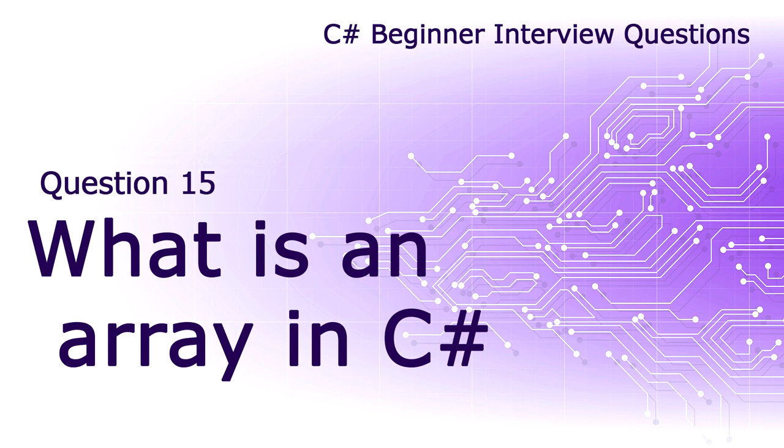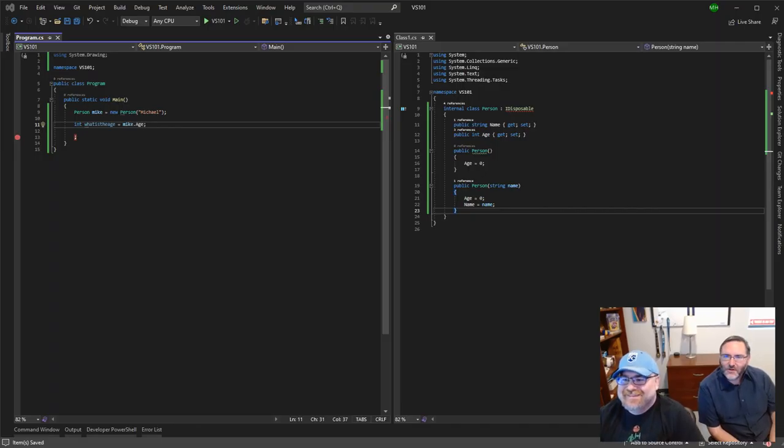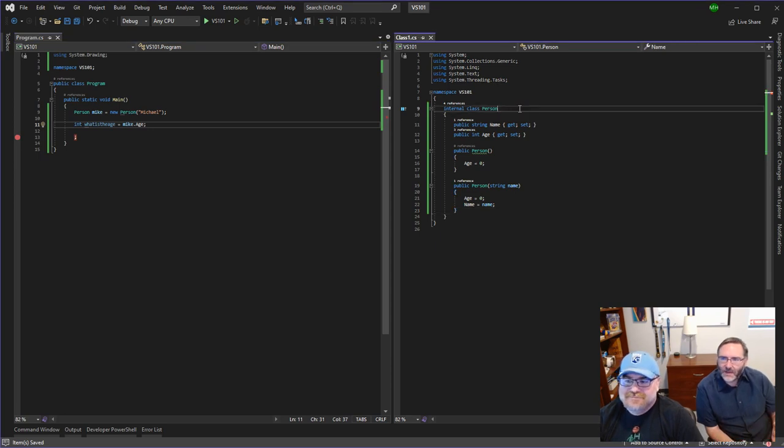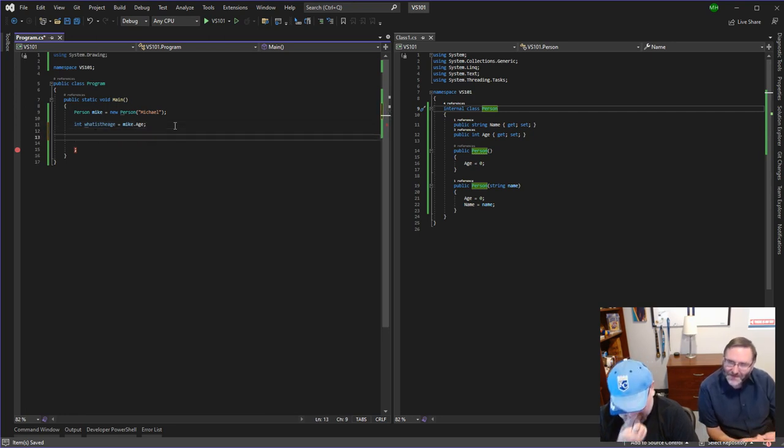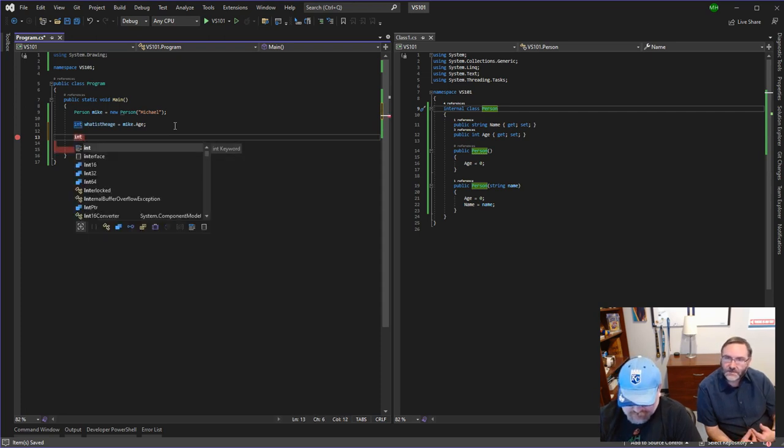What is an array in C#? Oh, that's a fun question. So we talked about having classes already that we reuse. A lot of times when we want to reuse things, we want to reuse them as an array, which is where we have, I don't want to use the word collection because that means something specific, but we have a fixed number of some item. So for example, we might have an array of people. Or even to get real simple, we might just have an array of numbers that have some meaning to us.